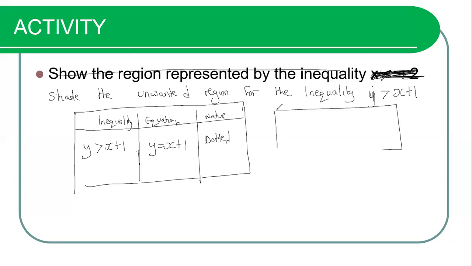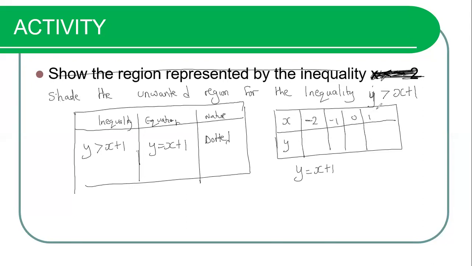Then I draw my table. So now we are plotting y is equal to x plus 1. For this one, be very careful, x and y. In case they have not given you the values for x, you can always assume your own values. So I'm going to start from -2, -1, 0, 1, and 2. Whenever they don't give you, make sure you assume. But a good assumption should have some negatives and some positives.